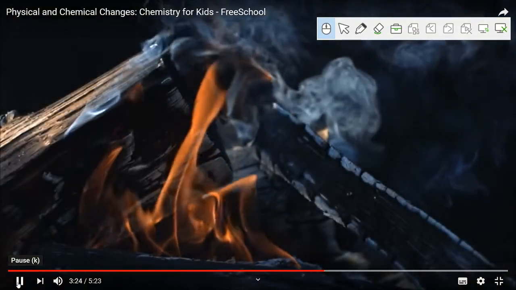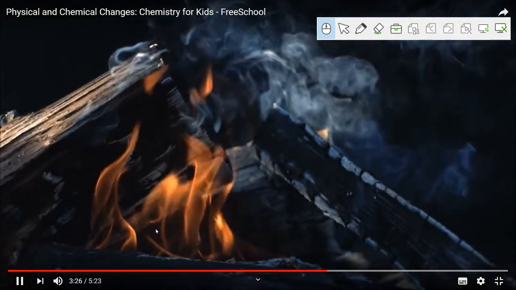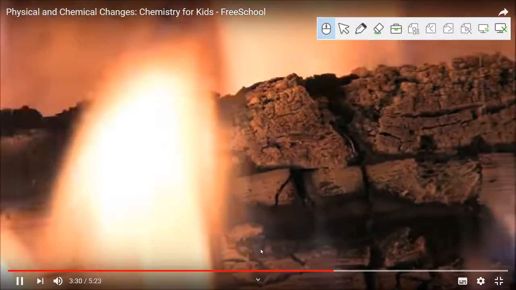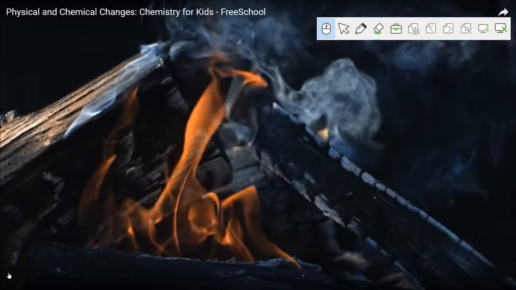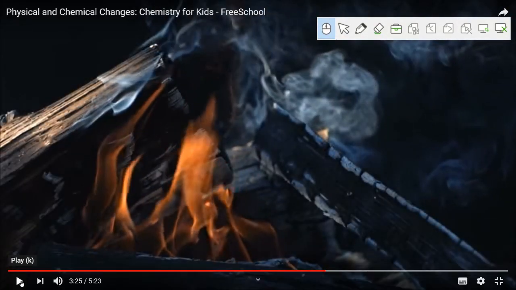Just like in baking, this change cannot be undone. Also like the cookies, the wood changes color. We change the color. We produce odor. You can smell the smoke, right?